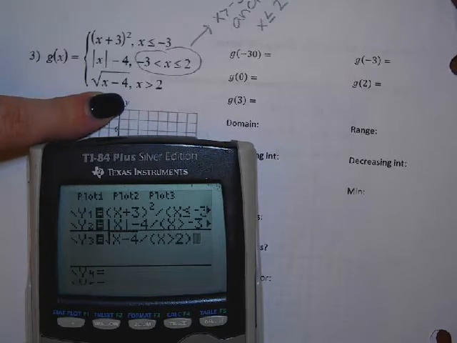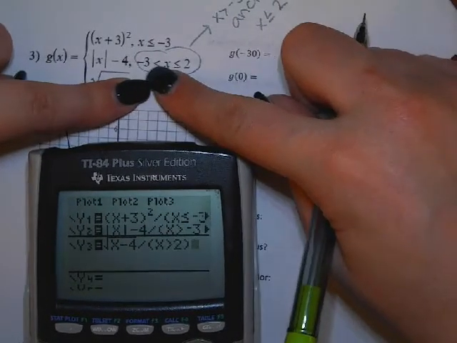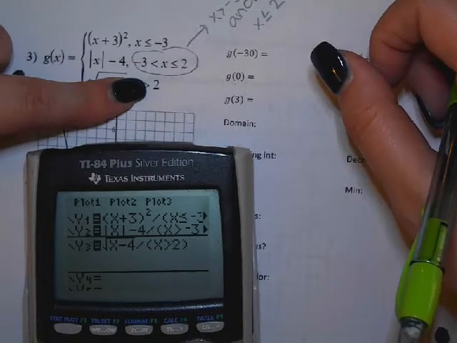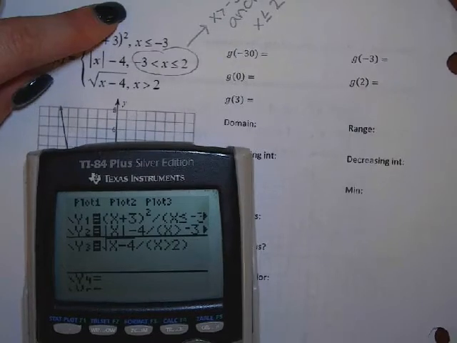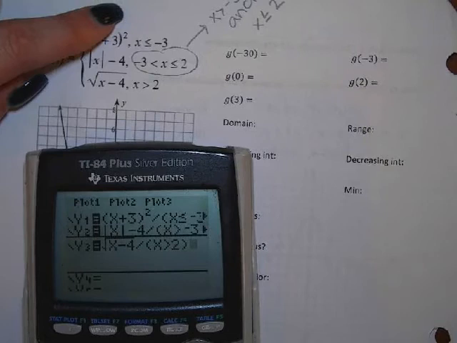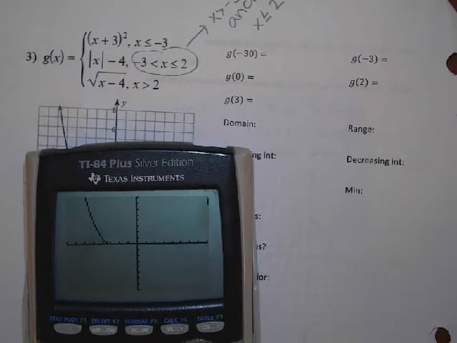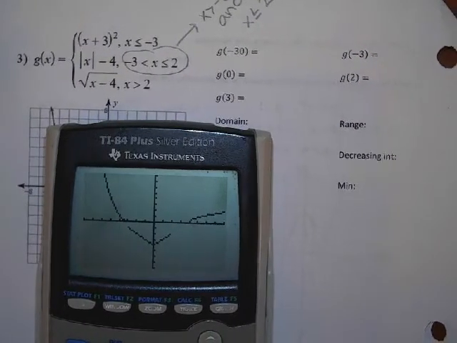Okay, we got it typed. How would I do it without the and? On the new calculators, you can type it in and make it look exactly like that, and it will handle it just fine. You still type it in parentheses, you don't put the word and. Is your calculator the really updated one? Yeah, okay. You'll notice because it will either graph it correctly or it won't. All right, so this is what we have. You guys got it?